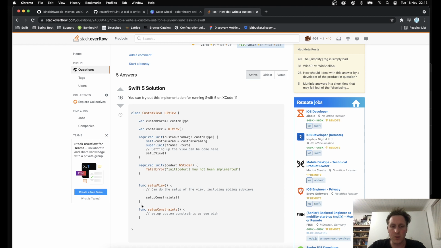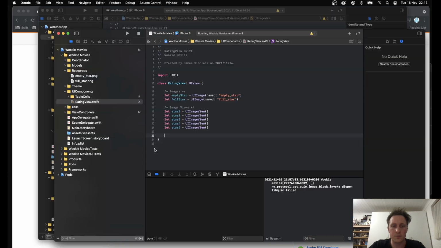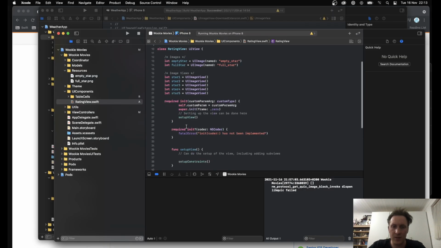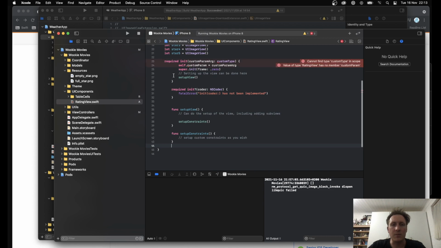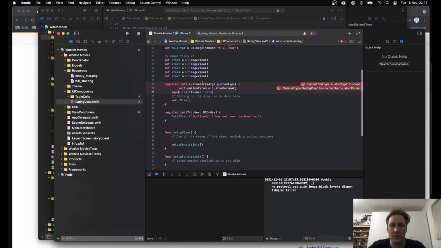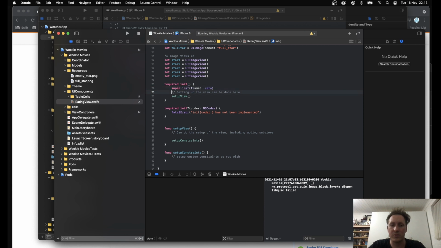This is exactly what we want. Very nice. Thank you, whoever you are. We're not going to do all of these things. We don't need custom params. We just want to default to init frame 0. Our setup view. This is perfect.